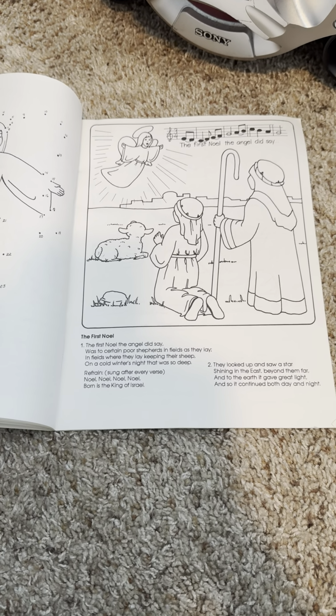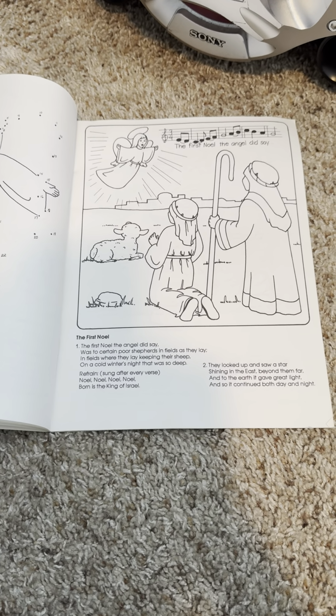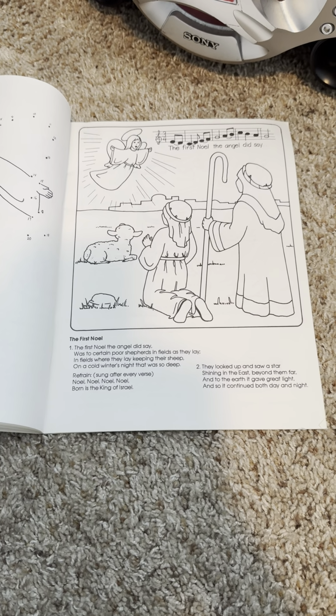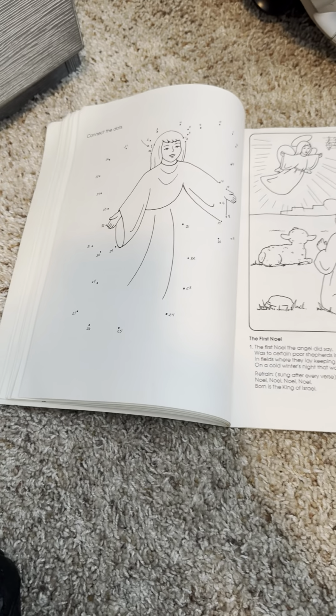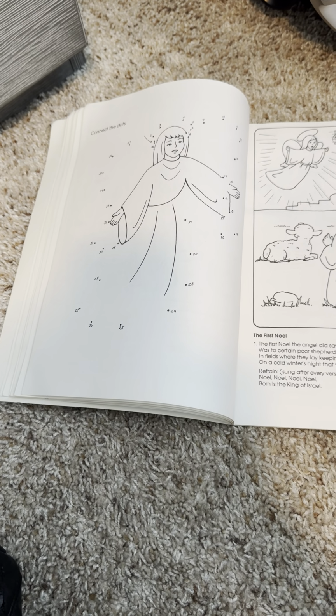Color the angel in your picture. She's telling the shepherd about the birth of a king and the very first Noel. On the special activity page, connect the dots, beginning with the number one.